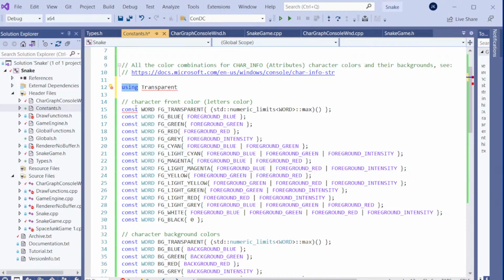No, const word transparent color. Yeah, I guess that's acceptable.